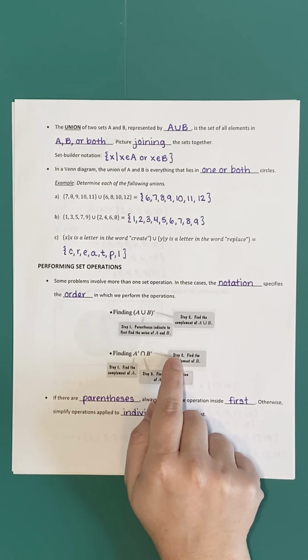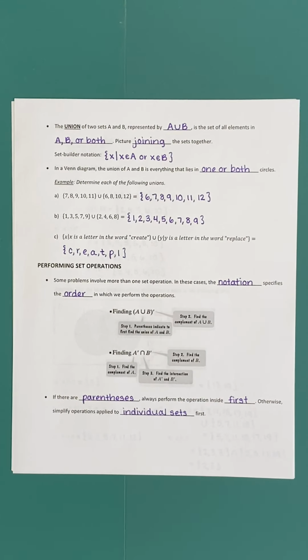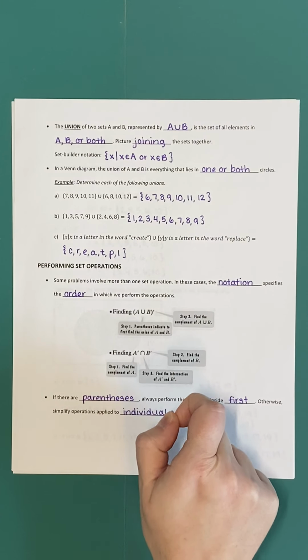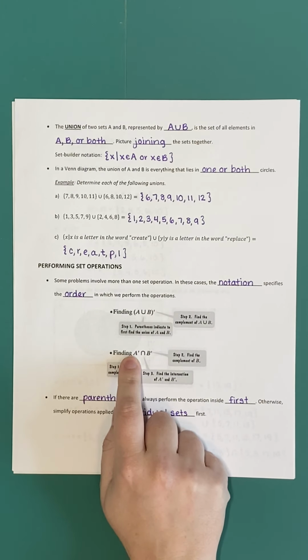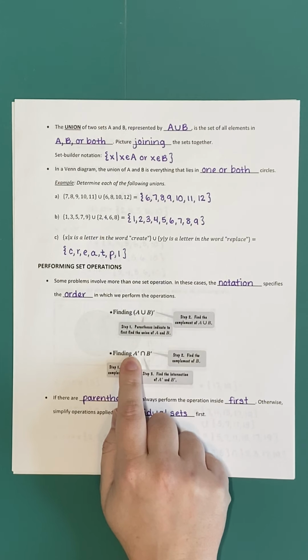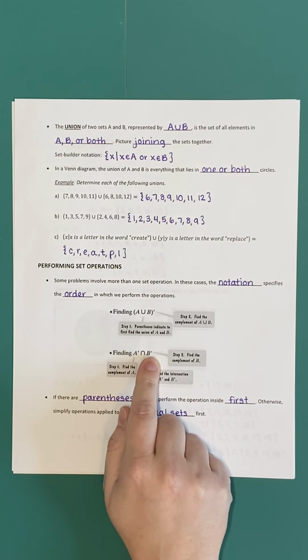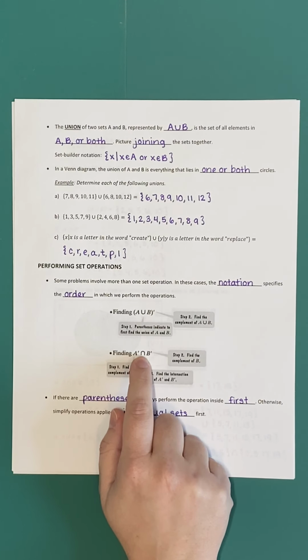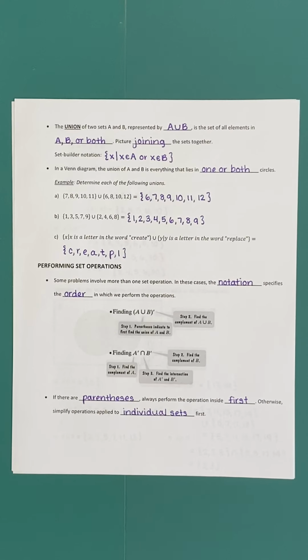We can do that in 2 steps, or if you want, you could actually do those at the same time. So if you're looking at an actual problem with actual sets, you can do both of those complements at the same time. But you have to do those before you do any operation that combines anything together. So A complement, in other words, take the universal set, delete A. B complement, take the universal set, delete B. And then you want to take the intersection of the 2 sets that result from taking those 2 individual complements.